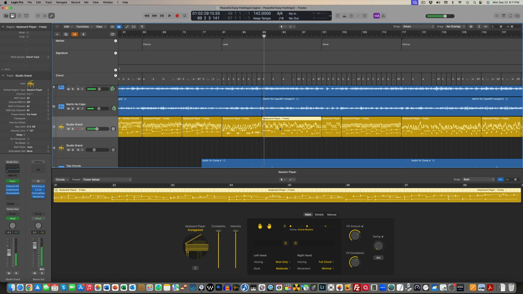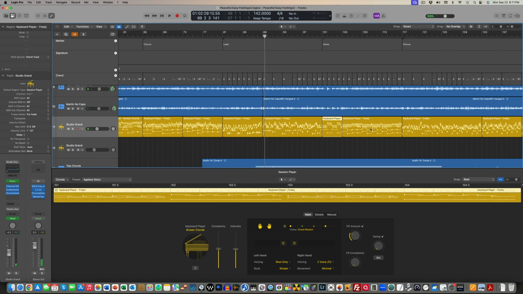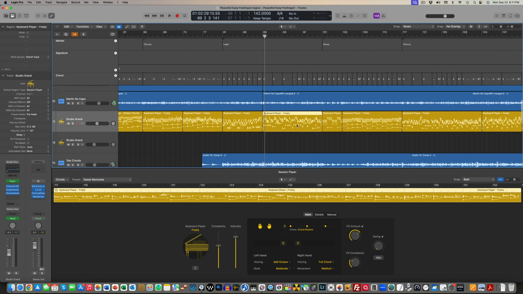So I just went through and matched what I thought would be the right amount of complexity and intensity for the part of the song. Just played around with the sliders a little bit. Now, one thing maybe I didn't mention, you do have to break these regions up if you're going to change it, because it applies to the entire region. So this is just a short part of this verse here. It only applies to that part. You go to the next one, it has a different setting.